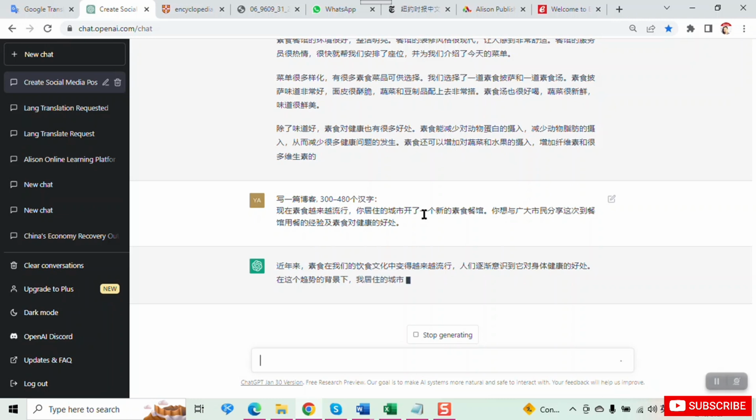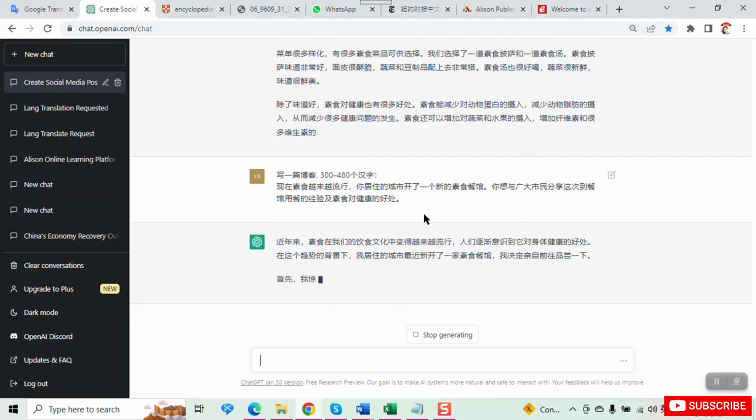Because the first sentence are different already. That's why it takes longer time to regenerate a new idea, new article. Yeah, true, is completely different.